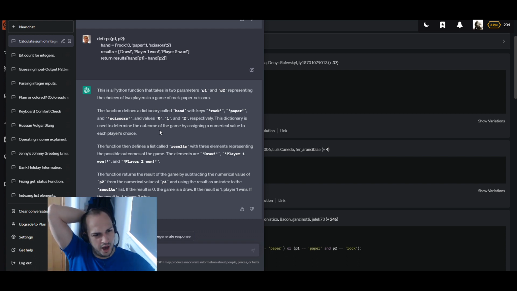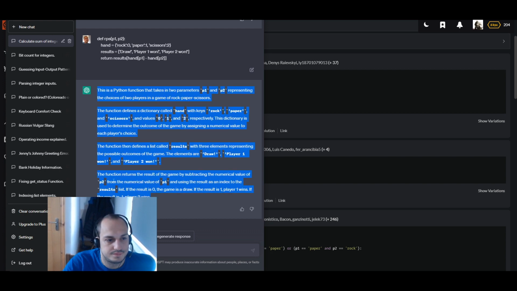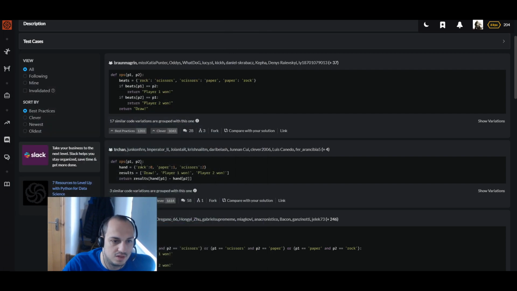The list is called results, with 3 elements representing the possible outcomes: draw, player 1 wins, and player 2 wins. The function returns the result by subtracting the numerical value of P2 from that of P1 and using the result as an index to the results list. If the result is 0, the game is a draw. If the result is 1, player 1 wins, and if the result is -1, player 2 wins.